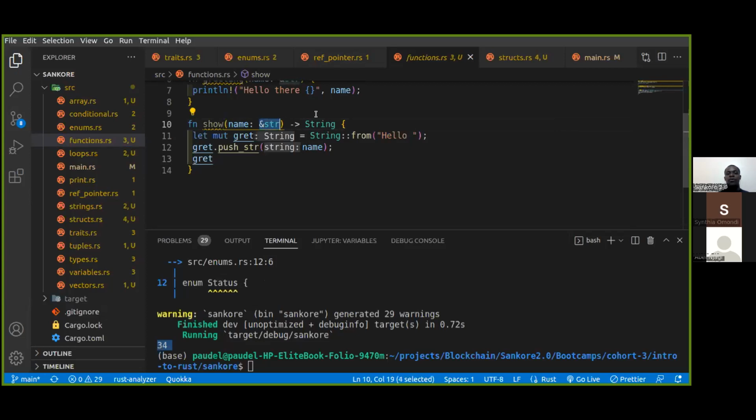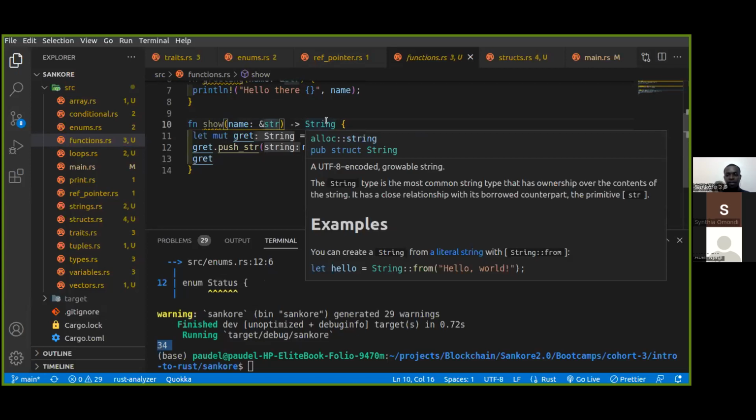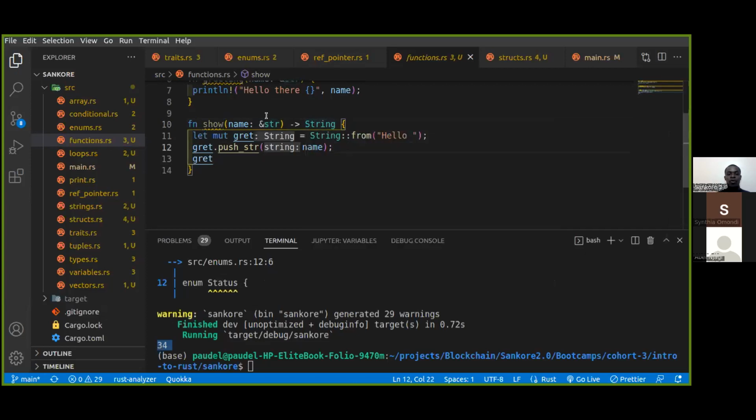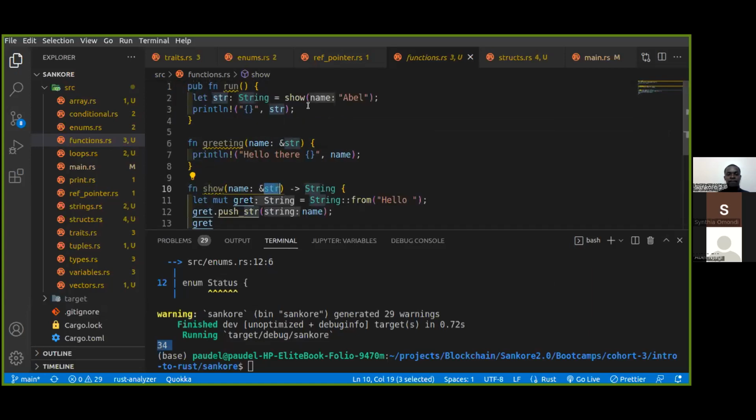You begin your type with an ampersand. So we simply take that reference and use it right here. If I was taking the whole string, then after taking that string I won't be able to use that value anywhere again within our program or out of the scope of that particular block. I won't be able to do that. So that's why I'm only picking up a string right there. And this is the string I'm referring to. So I'm picking a reference to this string and I'm using it within my function, right?